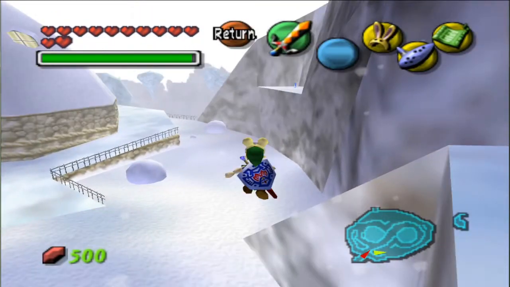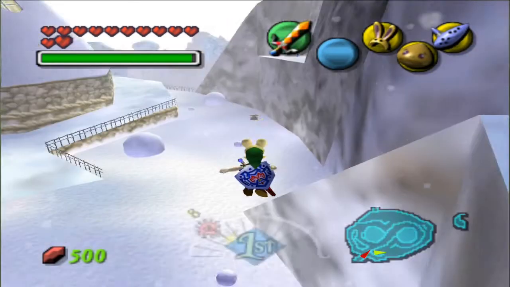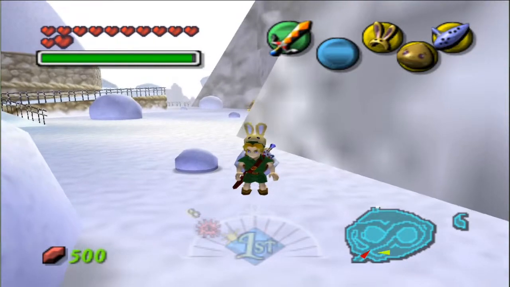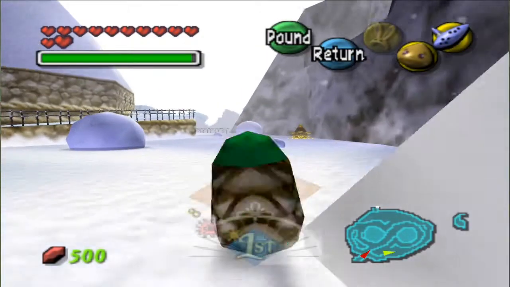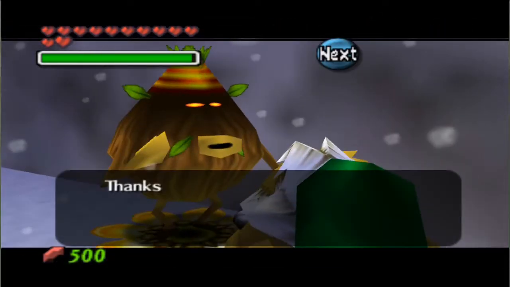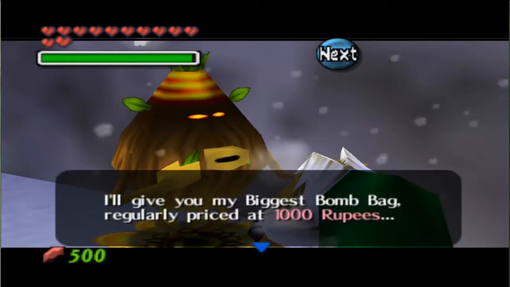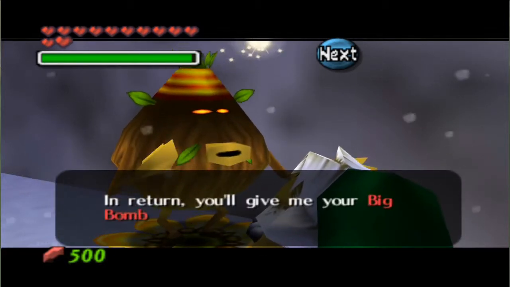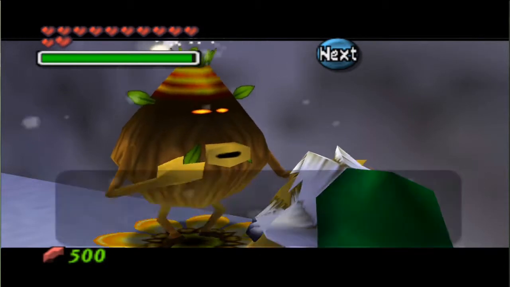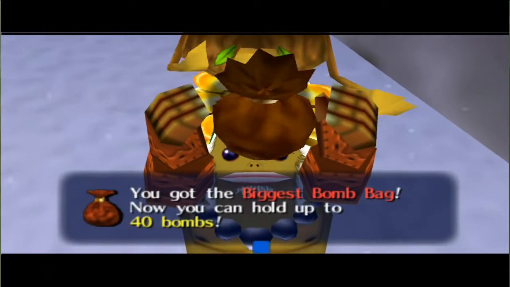Remember those 500 rupees I told you to grab from the bank earlier in the video? Well, transform into your Goron form and give him 200 of those rupees. That's only if you got the biggest bomb bag earlier in the game like I did. So give him your bomb bag and 200 rupees and he'll give you the biggest bomb bag. So, yeah, awesome.